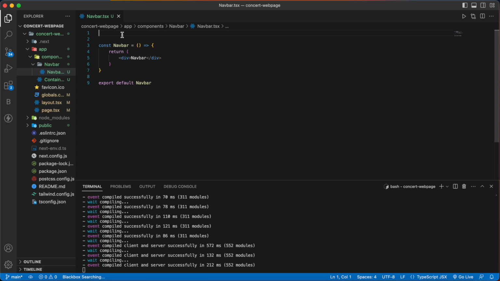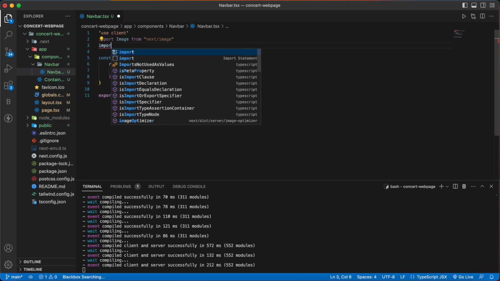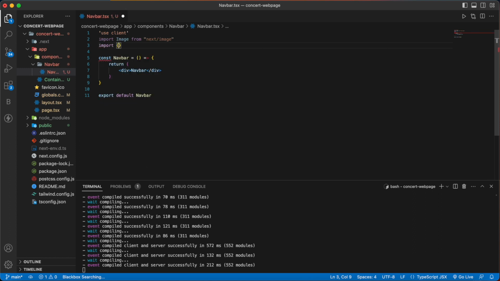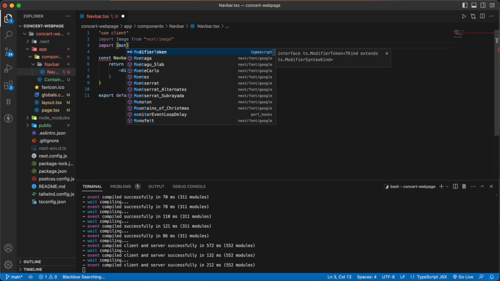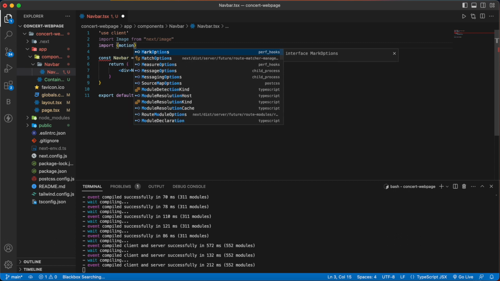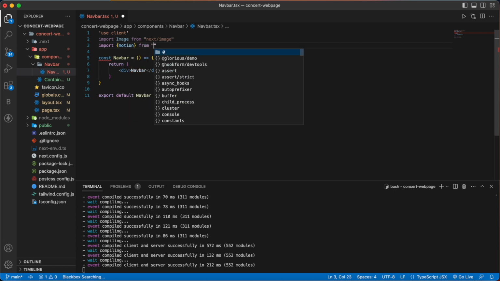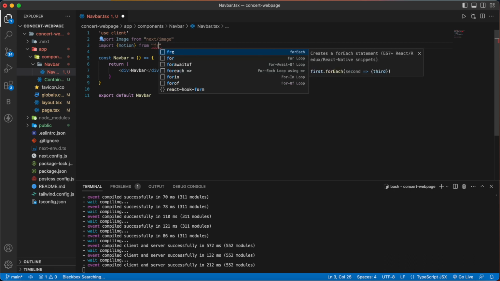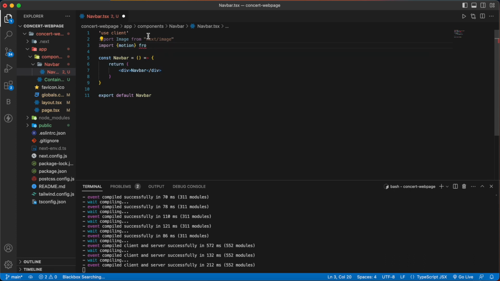And now in the navbar we are going to first declare it as a client, and then let's import Image from next/image, and then import motion from framer-motion, not fs, framer-motion. Oh, we haven't installed it yet.